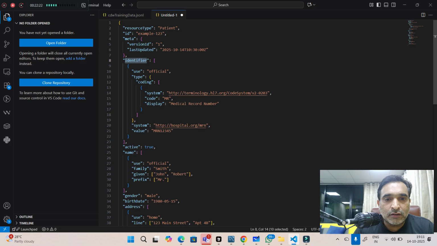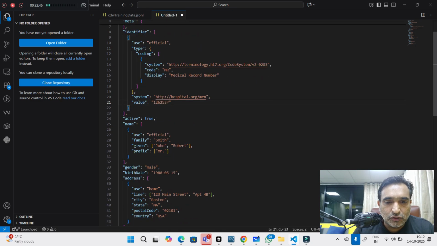This coding is an array, and the system shows what the identifier code system is. In this case, it's a medical record number. The value is MRN 12345, which can be anything here, a medical record number for that patient in that EHR.